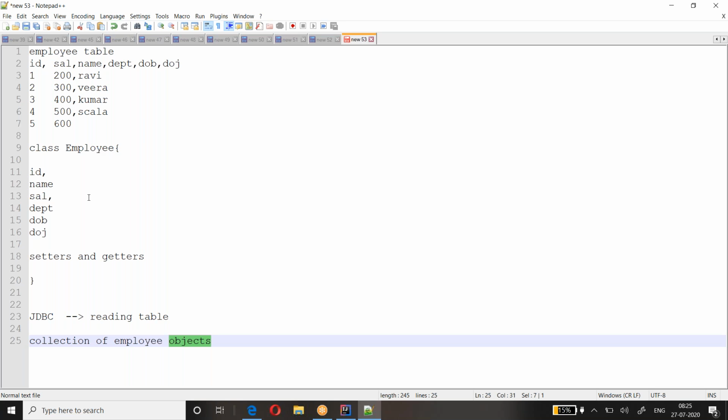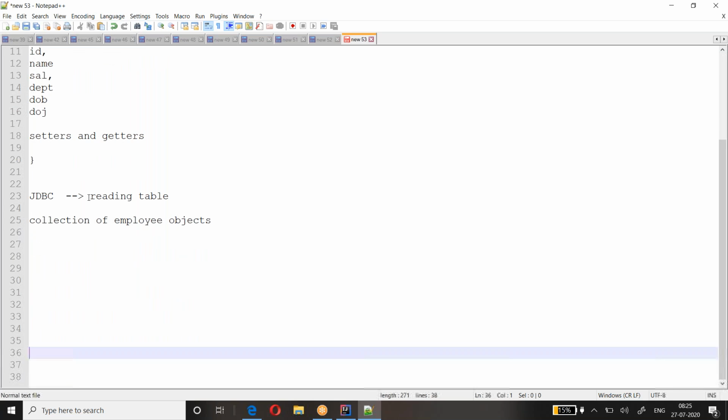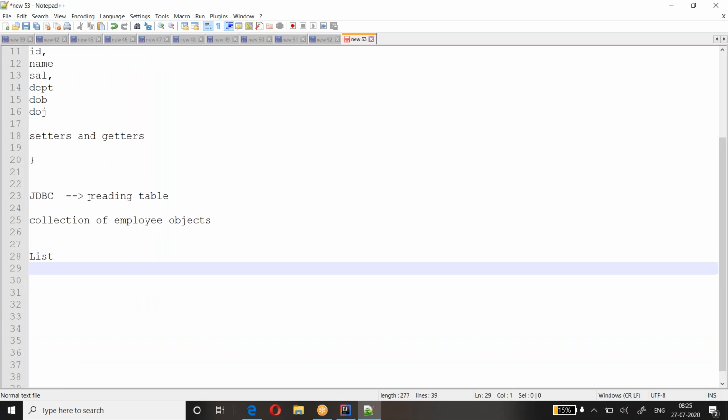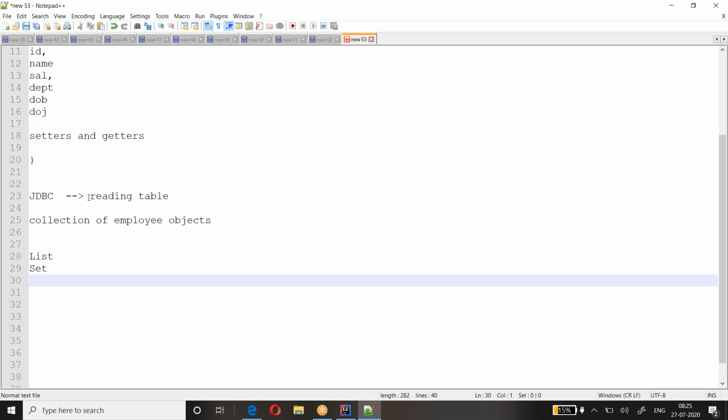some holder, right? Someone should hold it. It is either a list or a set. Someone should hold it, some kind of holder who can hold it.